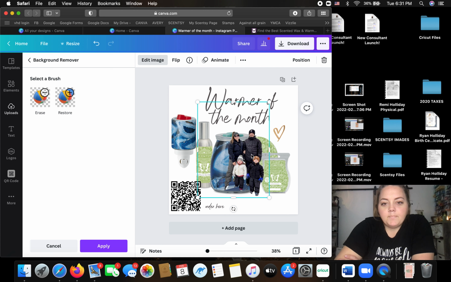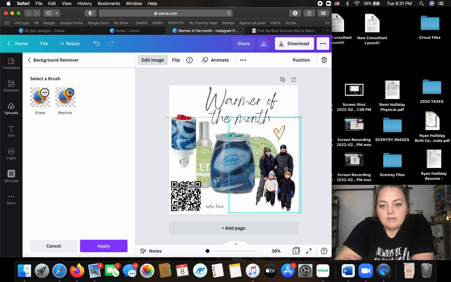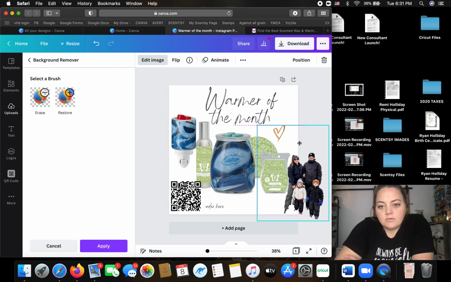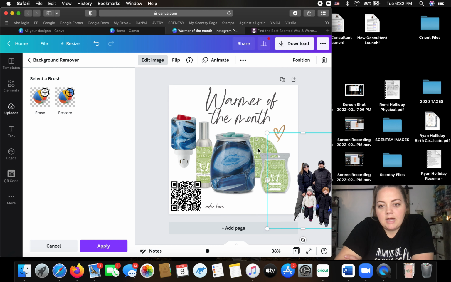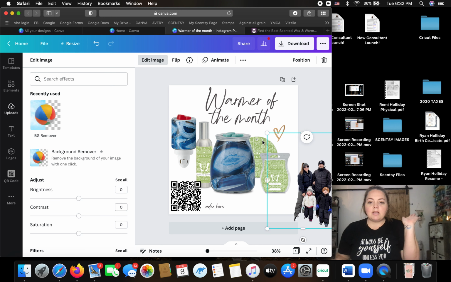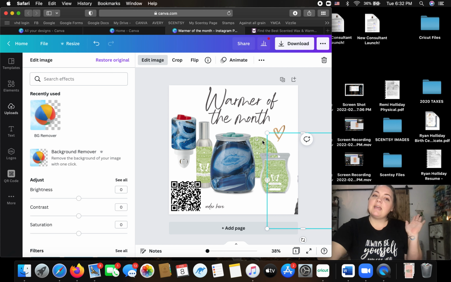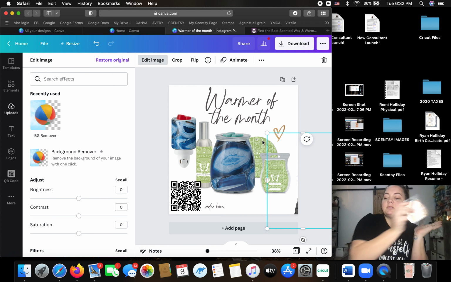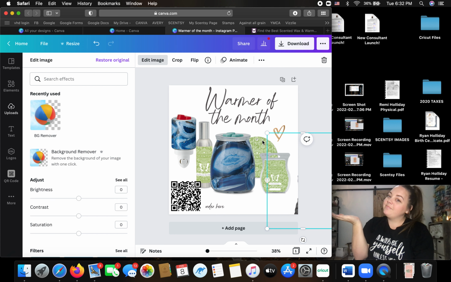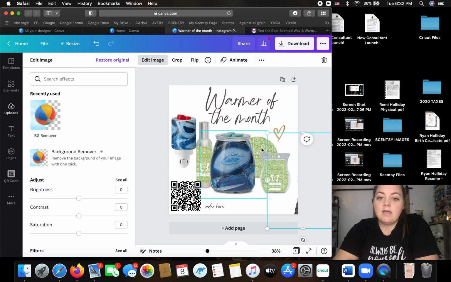Look at that. So if I wanted to, I could totally do an image and get rid of everything else. This is how, if you wanted to put a product, people have those images where they're smiling, but then they have a wax bar that keeps going in the hand, with no background behind them. I could take a picture right here and smile, upload it here, delete the background, put one of those wax bars on my hand, and that's how people post stuff like that. So you have to just get creative.